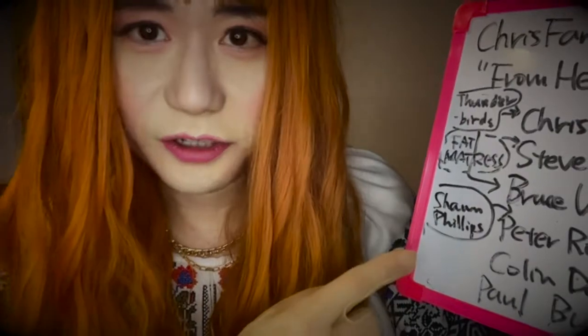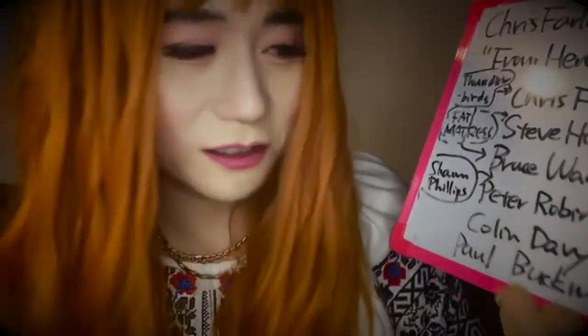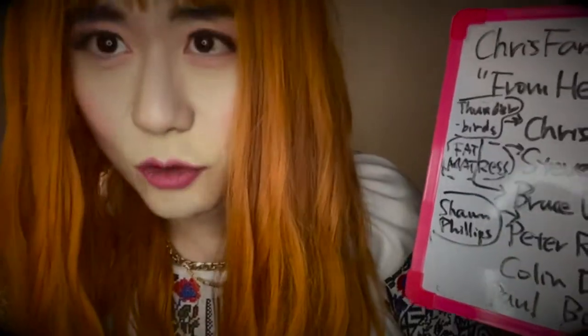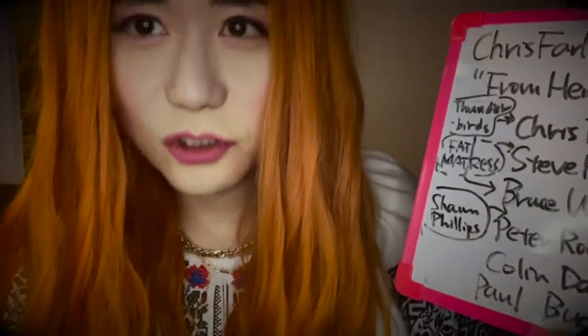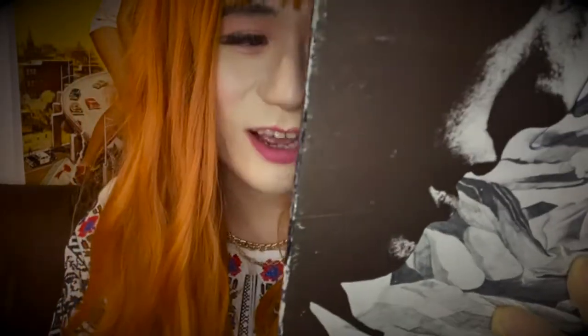And also you can hear on this album the famous cellist Paul Buckmaster. Paul Buckmaster is very famous because he made great strings arrangement works with Elton John and David Bowie. They played 9 songs, and among them, I recommend to you the number Black Sheep. Black Sheep is written by Steve Hammond, guitarist.